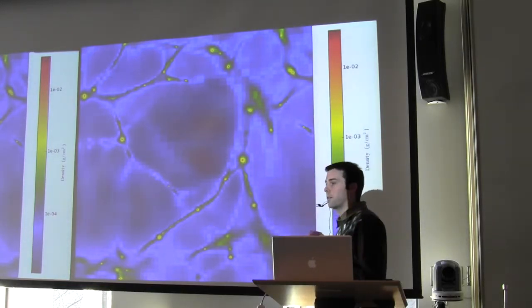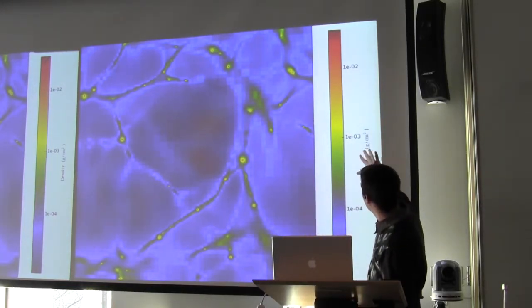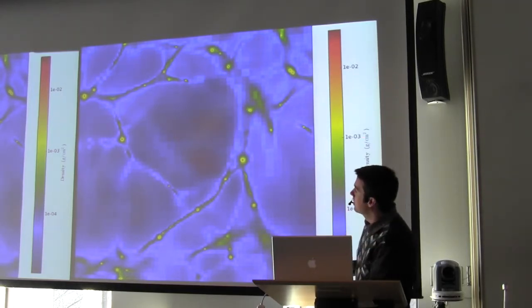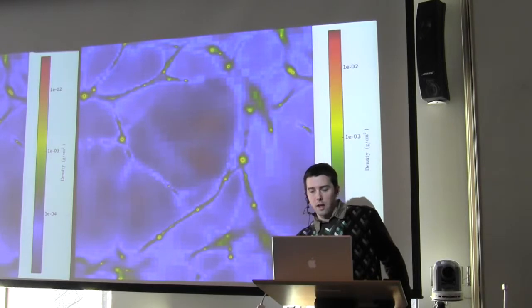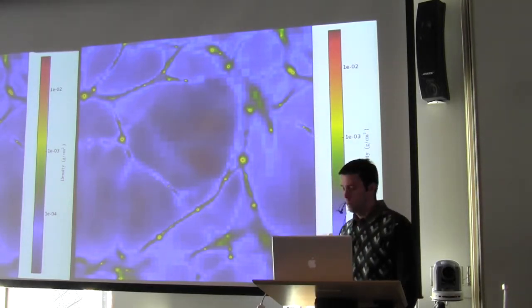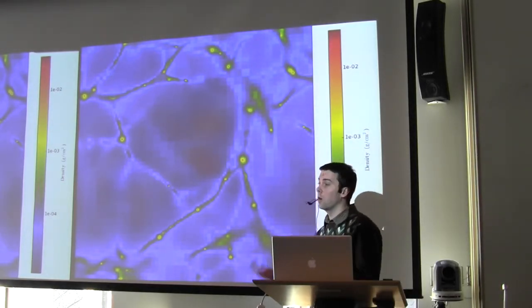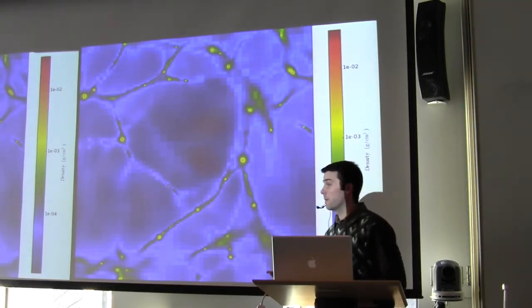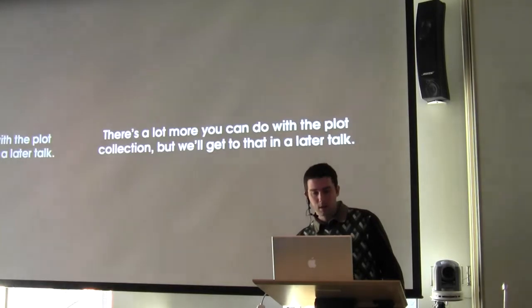Okay, so this is a density projection, so what we actually get out is column density, in units of grams per centimeter squared. Okay, so this is what you should get for that, quick and easy. Remember, if you want to know other things that you can do with the plot collection, just type dir on the plot collection.